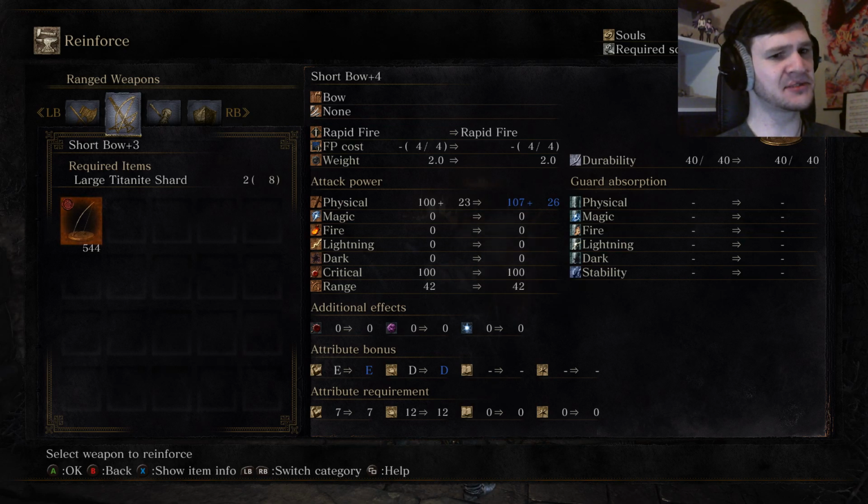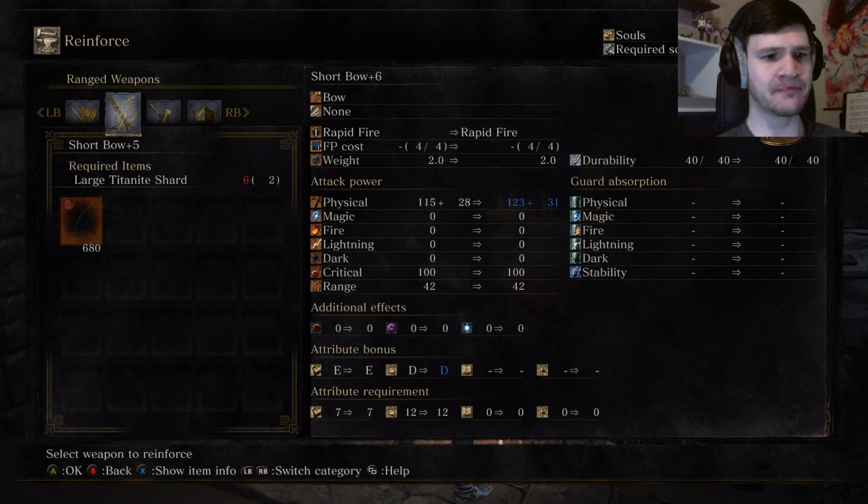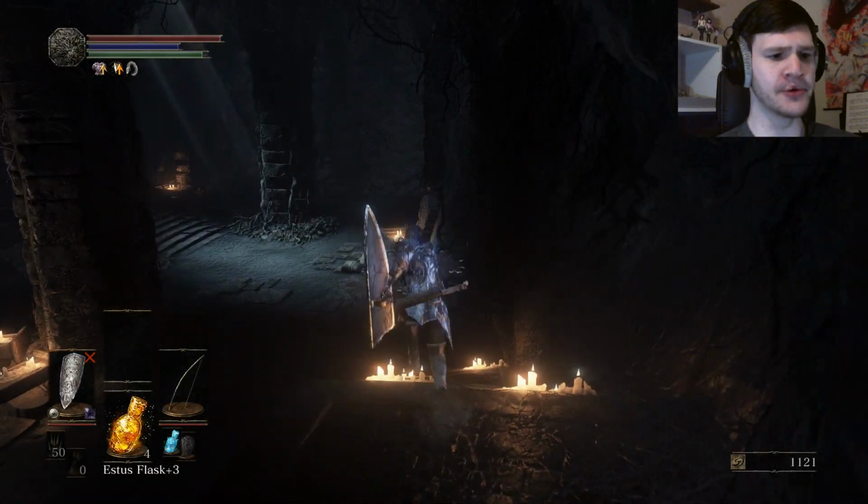It doesn't look like it'll get a massive damage boost though, so ha, shit. It's not all that expensive, I mean soul-wise, to upgrade, but I wouldn't like to waste the titanite. Oh, what the hell, let's just take the upgrades. And then with the rest, some arrows.